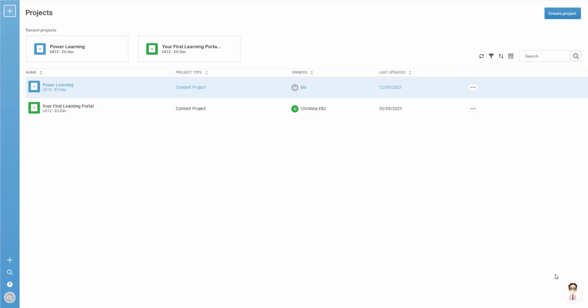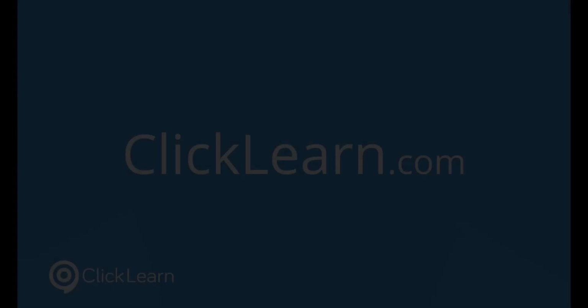And of course, when an update comes out, ClickLearn will help you update all your material instantly. We have a replay function that will automatically run through all your processes and update your material accordingly to the new updates that came out. And that also goes for any customizations that you added to your system.